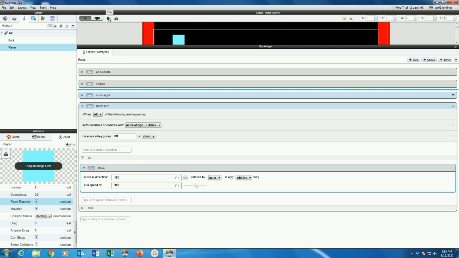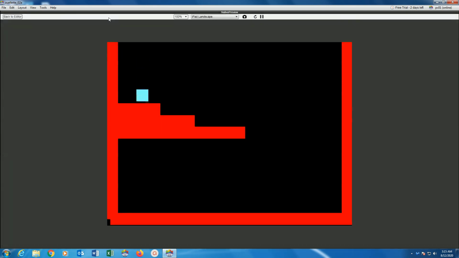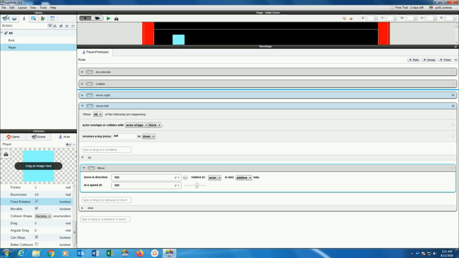So I'm just going to hit the play button here. So left and right should both work, and the toppling should no longer happen. There's my left and right, and as you see there, it stays horizontal. It doesn't topple over. So the only other thing we need to do to complete this is to add a jump command. So I'm going to quickly go back here, and it's basically the same as the move left and move right, but it's moving up.